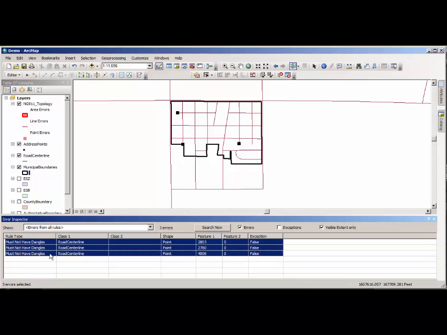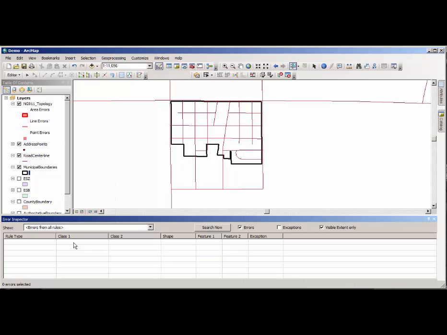So I can highlight them all, right click on them, mark them as exception, and take care of them quite quickly. If you have an in-town area with a lot of cul-de-sacs or a place where a lot of roads stop because it comes up against a creek or other water feature, this is going to be a really fast way to help you get all of these marked appropriately.